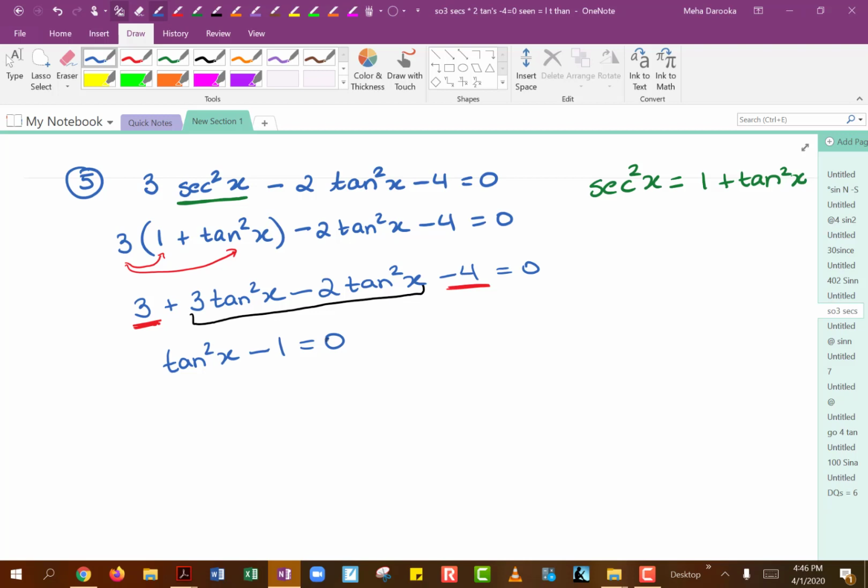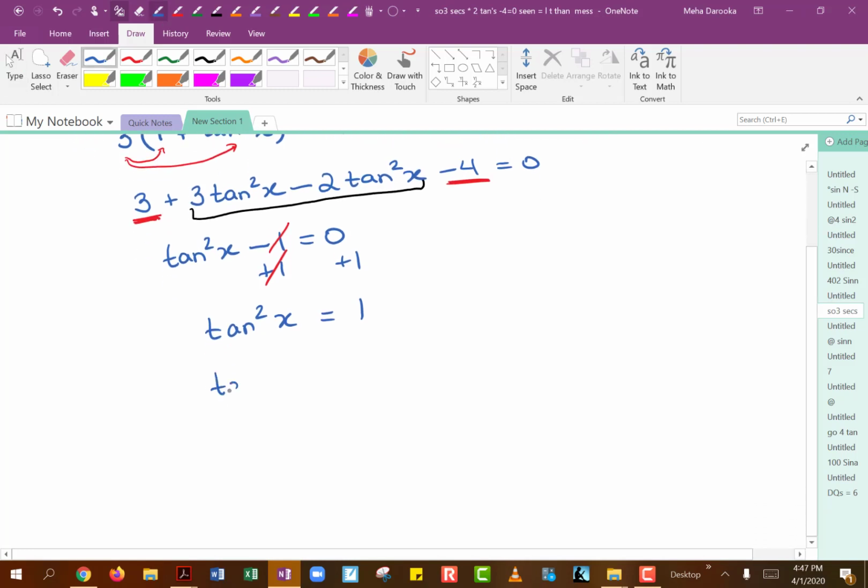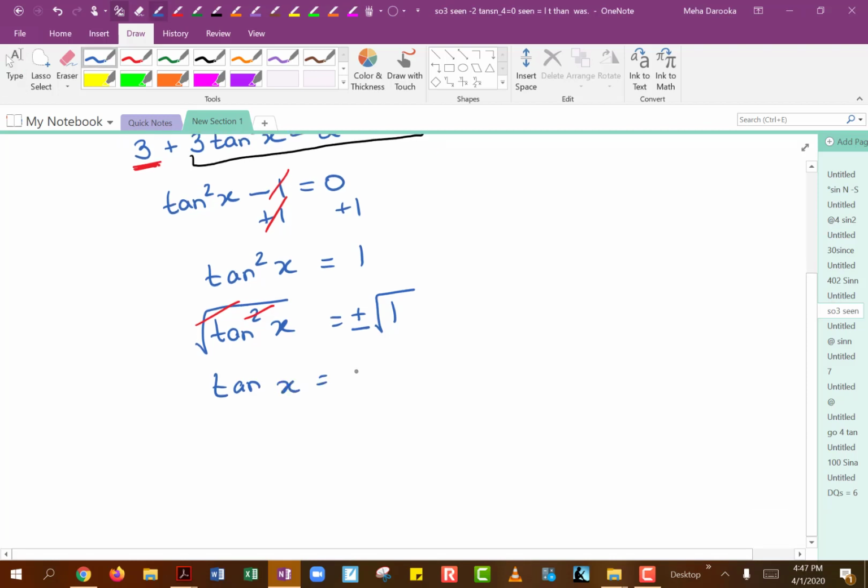equal to 0. And now we're going to try and isolate the tangent function. So we will start by adding 1 to both sides. These guys cancel out. You're left with tangent squared of x equals 1. And then basically we can get rid of that square on the tangent function by using square root. So that's positive and negative. Square root and square cancel each other out. And let's see, we've got tangent of x equals plus or minus 1.